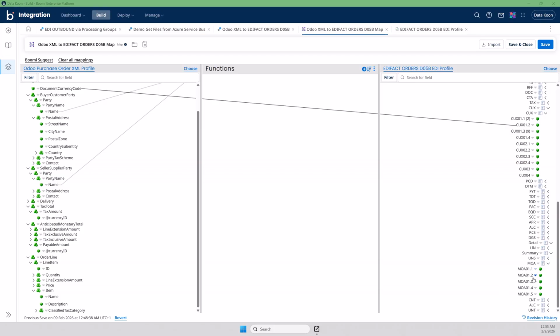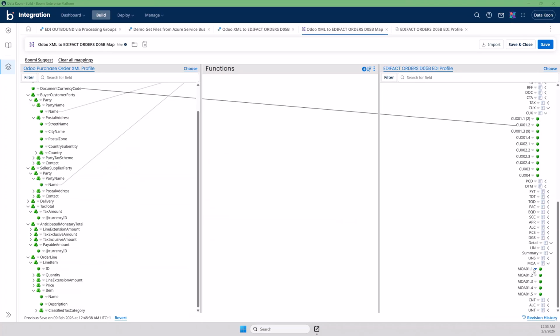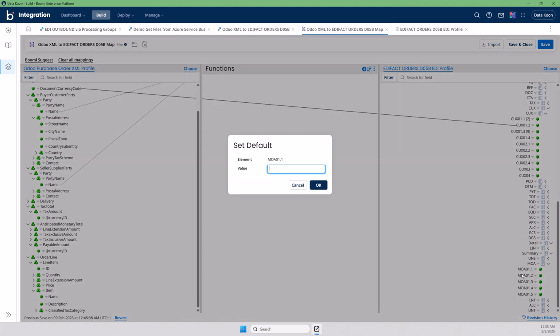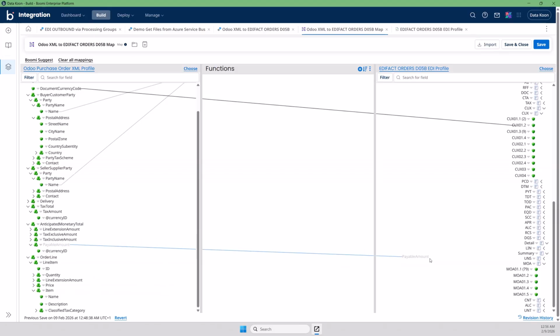And by the way, the mapping editor of Boomi is a simple one at first glance. Of course, we can also do things in the middle of the mapping. It's indicated by the functions area you see in the middle.